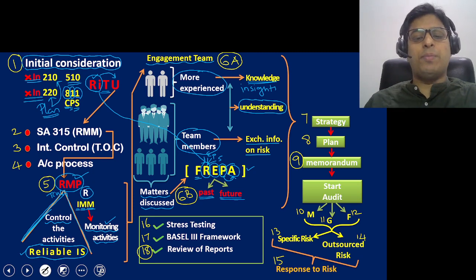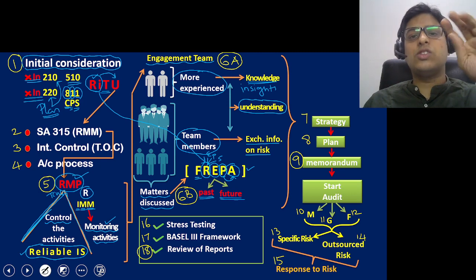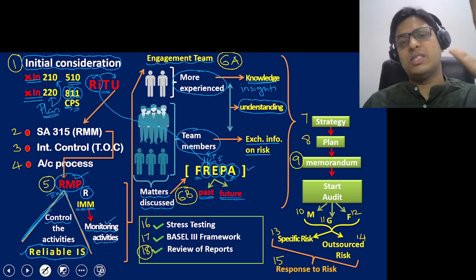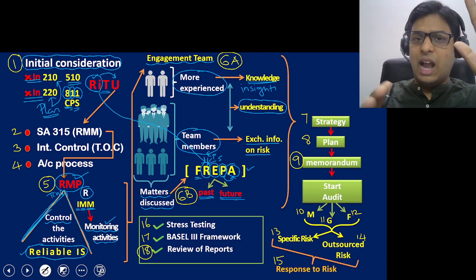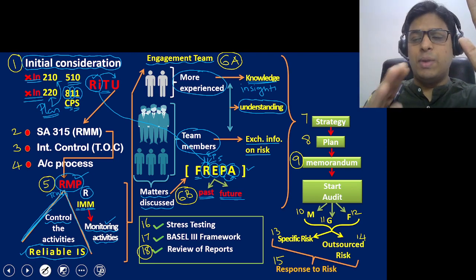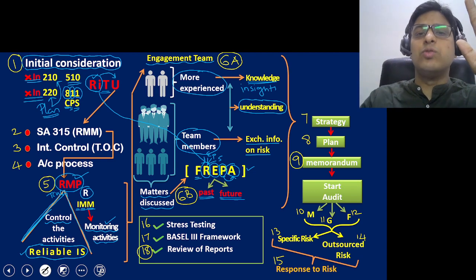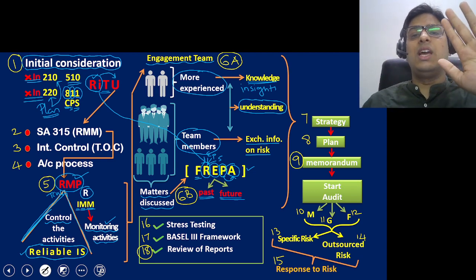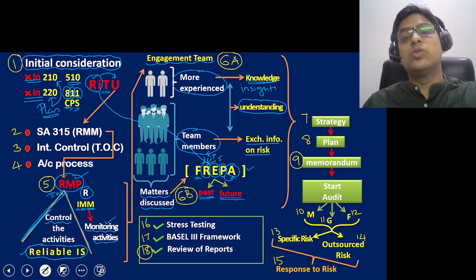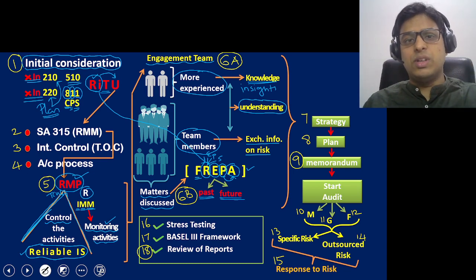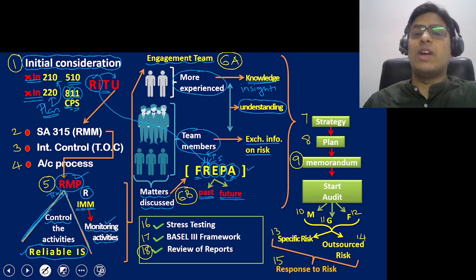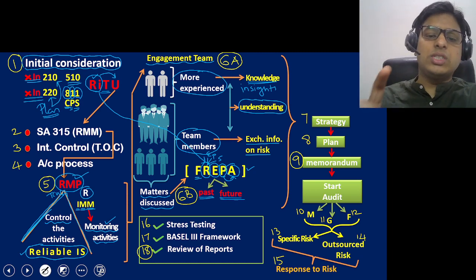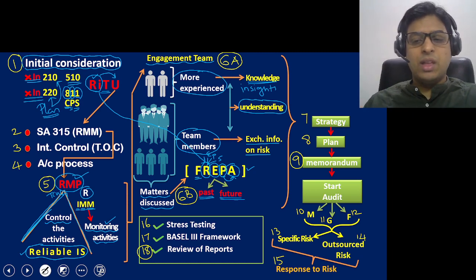Now that is called FREPA. So the matters that we'll discuss are FREPA. F is fraud, R is risk of three parts, that is your engagement risk, pervasive risk, specific risk. E is errors, errors that have already happened in the past which should not be repeated, errors that may happen in the future. Then you have P, that is attitude of professional skepticism, and A, if a team member comes to know about some issue, they should make others also aware of it. Simple. That is your 6A and 6B. Let's read it once.